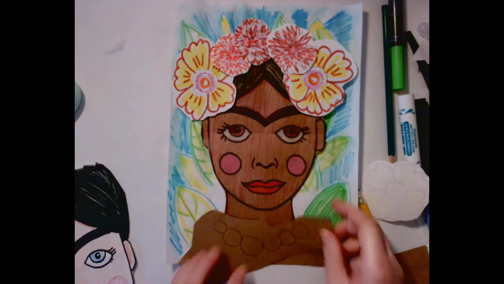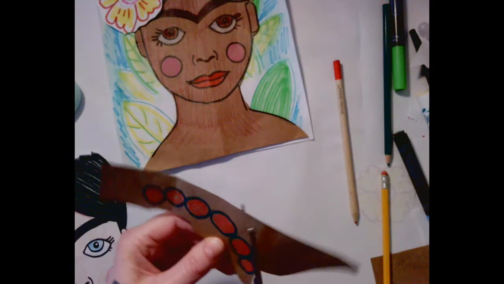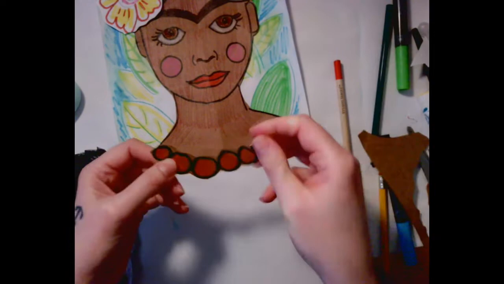And then you can color it separately and then cut it out. So I used marker and colored pencil, and I used a warm and a cool color to kind of add contrast. I'm going to cut this out and see how it looks. It might look good on the dark skinned person or it might look good on the lighter skinned person. I think they both look great.